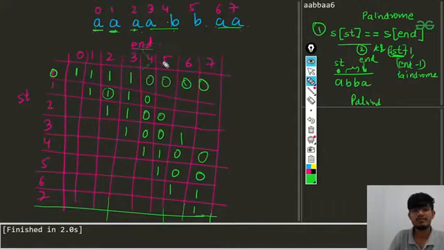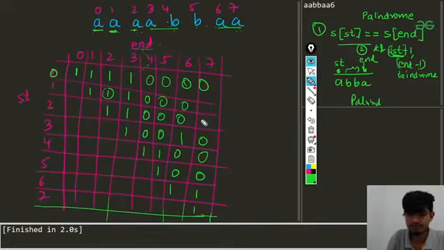From 1 to 5, 2 to 6, 3 to 7, and 1 to 6 we do not get a palindrome, so 0. From 2 to 7 we get a palindrome, so we put 1 here. From 1 to 7 it's not a palindrome, so we don't put anything.